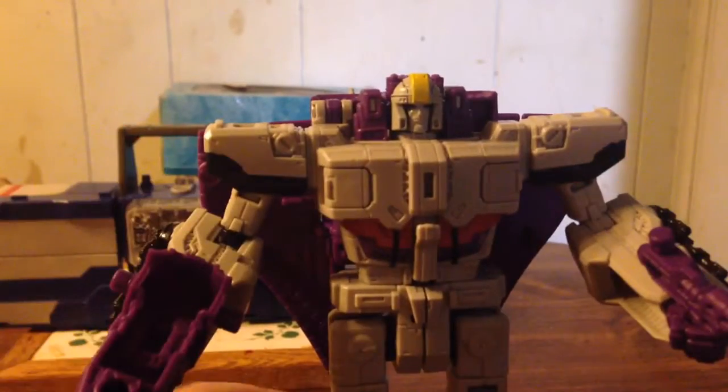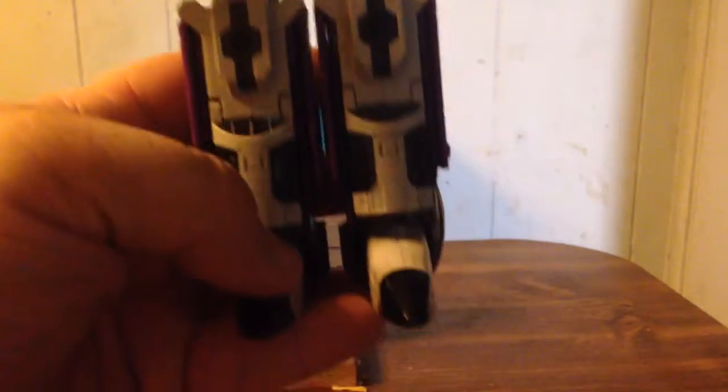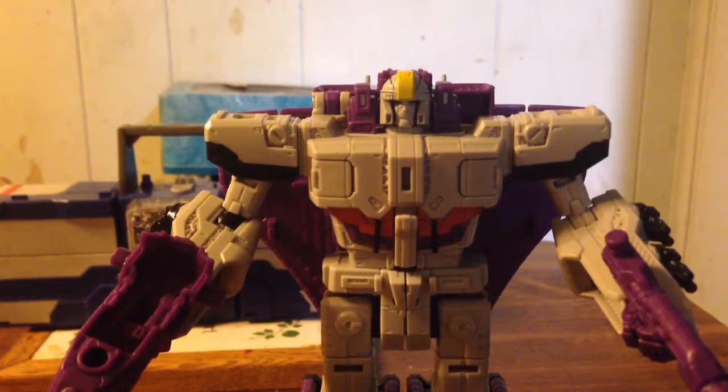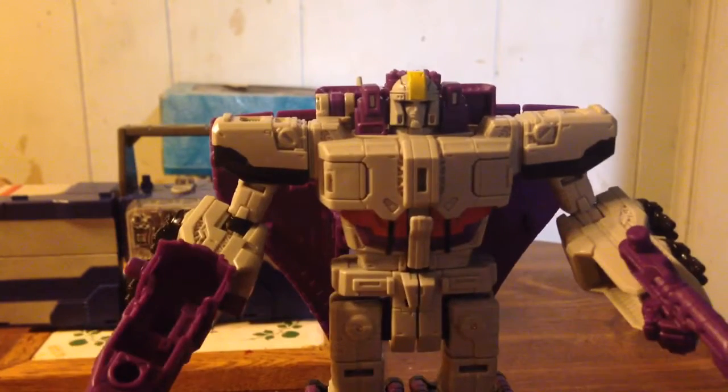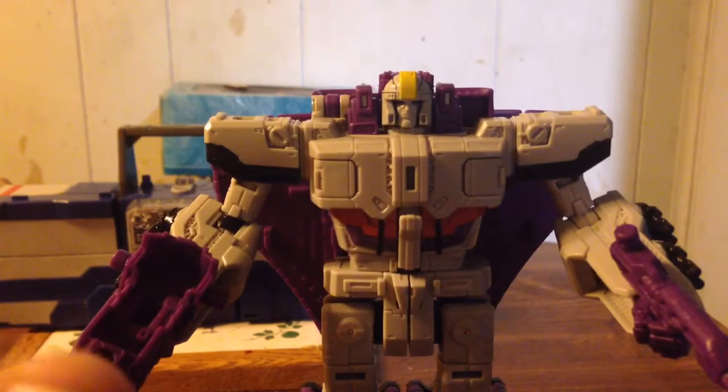But despite that, I still think it's a great figure. If you're looking for a new Voyager class Astrotrain to add to your Transformers collection, I think this is definitely worth picking up. I think this mold did a lot better than Sentinel Prime did.